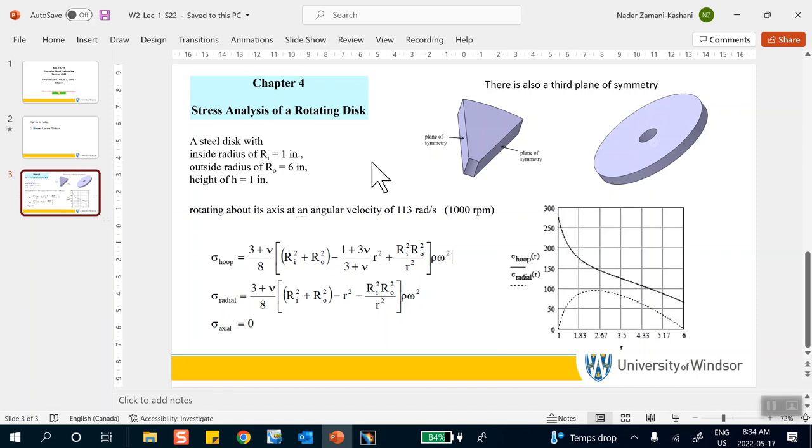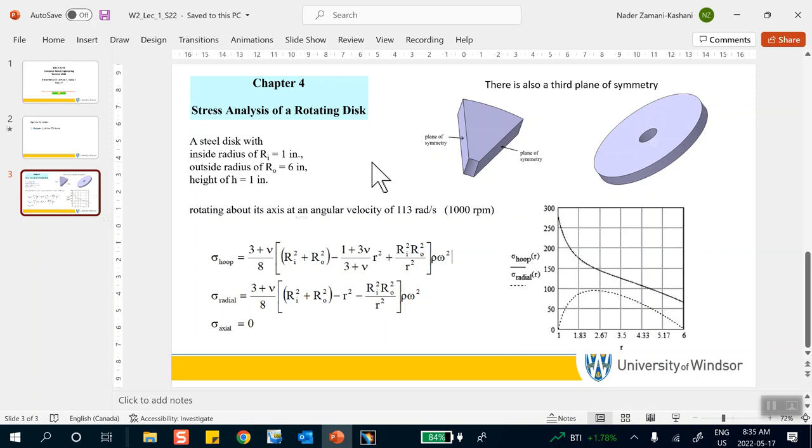By the way, this stuff I told you is coming from a course called stress analysis. Up until maybe 8-9 years ago, there were actually two courses, a deformable bodies course and a stress analysis course.